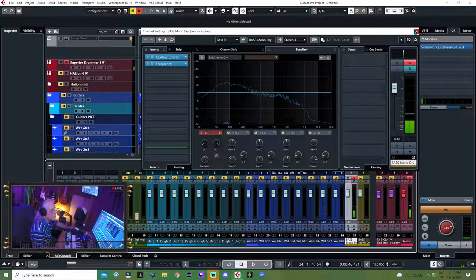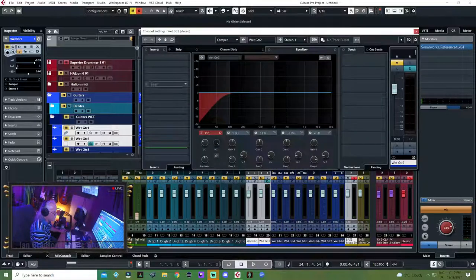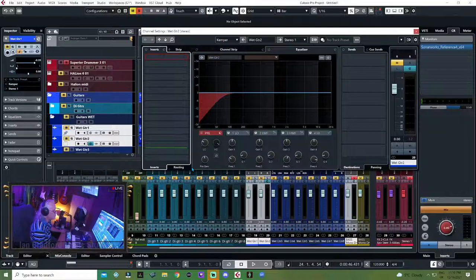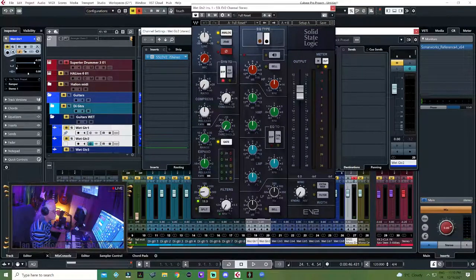So that's near enough for what I want to do. Right, guitars. Stick the SSL on now, because everything went through an SSL back in the day. These are linked, so whatever I do to one is going to do to the other. And once again, I'll just make sure we've got no extraneous stuff going on.